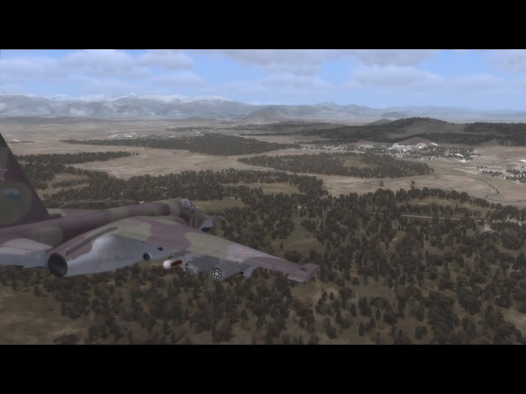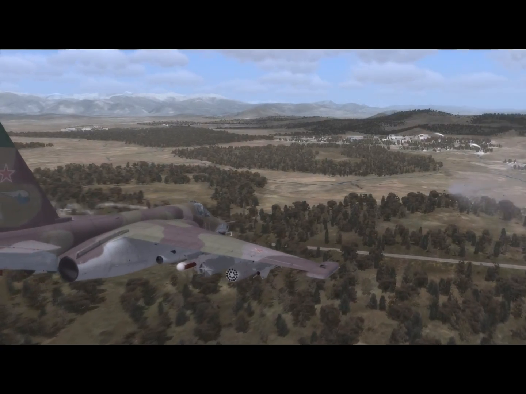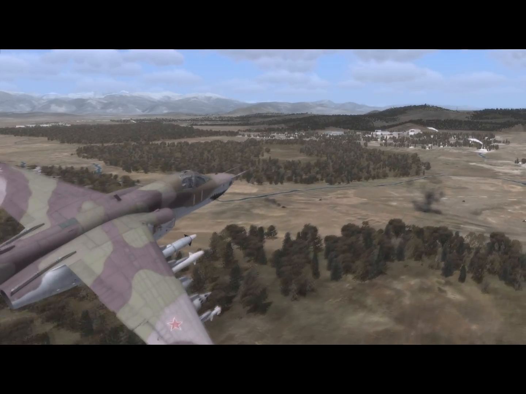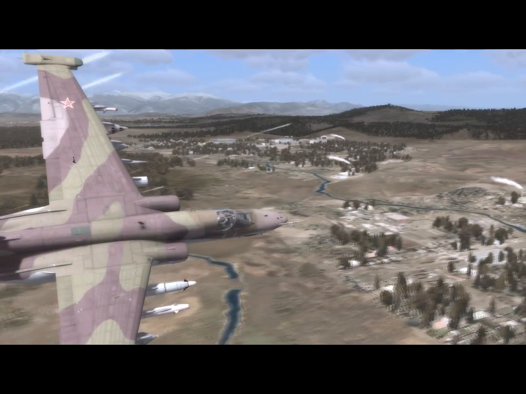Close air support aircraft like the Warthog and Frogfoot have a large arsenal of weapons to attack mobile ground units. These include guided missiles, cluster bombs, unguided rockets, and cannon. As with all aircraft, they will take defensive actions when under attack, such as defensive maneuvering, chaff, flares, and the use of ECM.